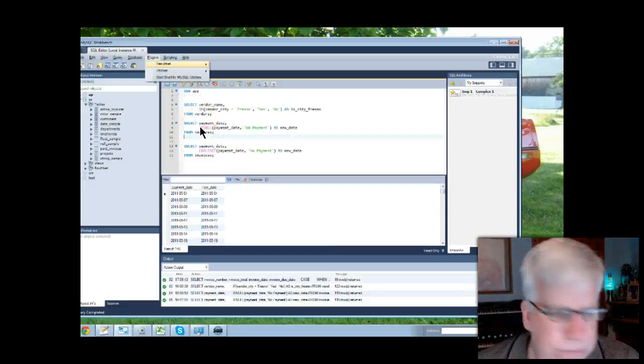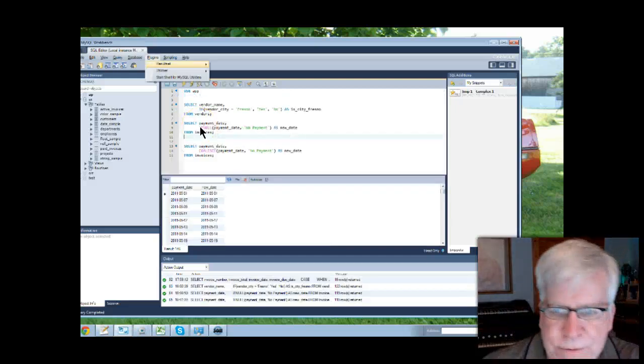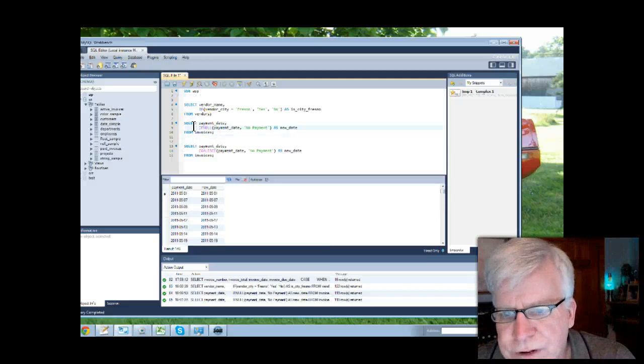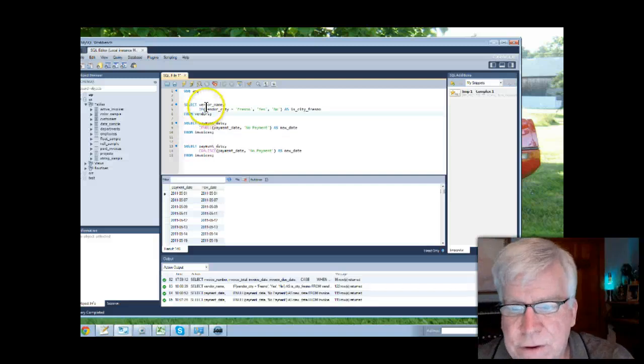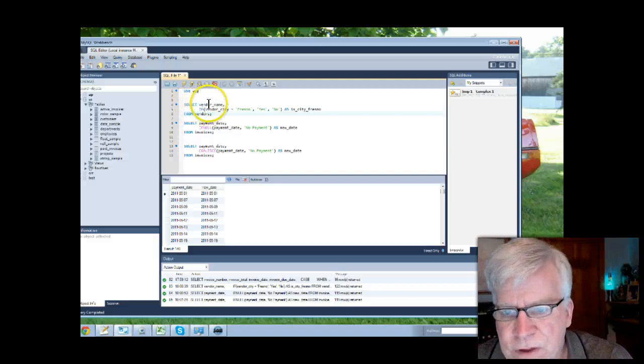Okay, three other functions, and this is the home stretch of Chapter 9. Three other functions are the if statement, the ifnull statement, and the coalesce statement. The if statement is if something is true or false, replace the information with this text. So here we go, select vendor name.